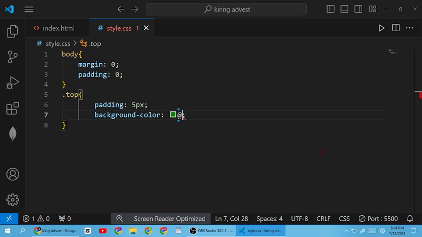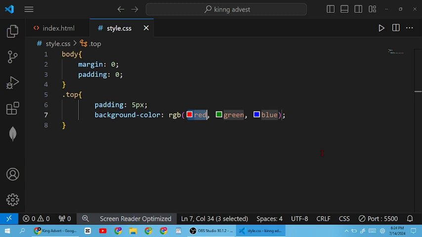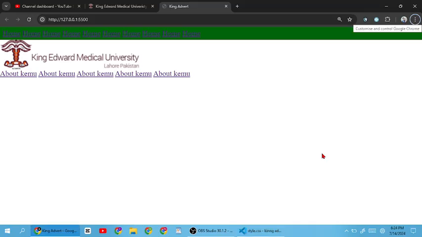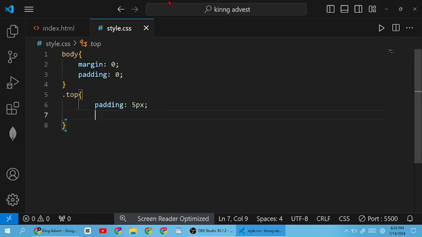I will write hash, RGB. Red will be 0, green will be 10, and blue will be 0. So that is 100, or like 76. I will do it 110. Wait, I need the color. I will show you how.